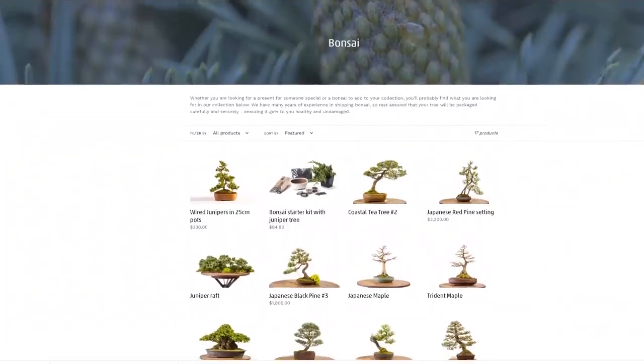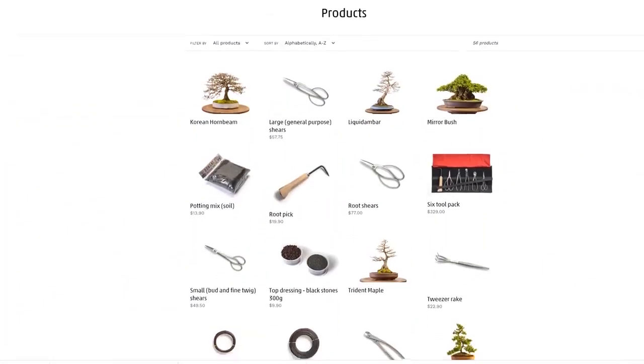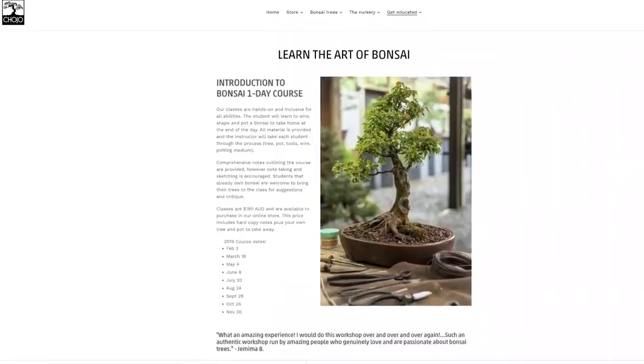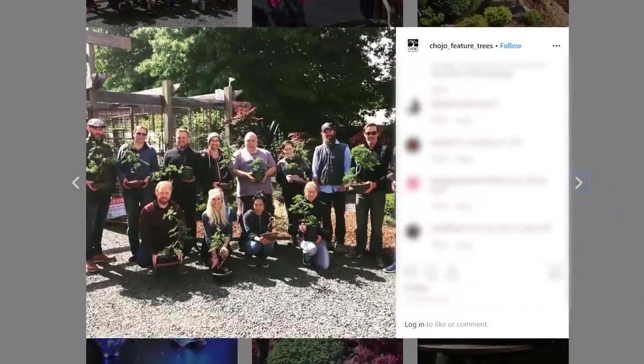So if you're interested in the pots, the tools, the wire, all the stuff you need to make the bonsai trees, and we can get most of it anywhere. Also, if you're a local and you want a guided hand like we're getting today, you can actually join a class. They do a class here every month with a hands-on experience, and you leave with your own bonsai tree. That's right. We provide everything, and you will leave with the tree, and that's yours to take home with a wealth of knowledge to go with it.